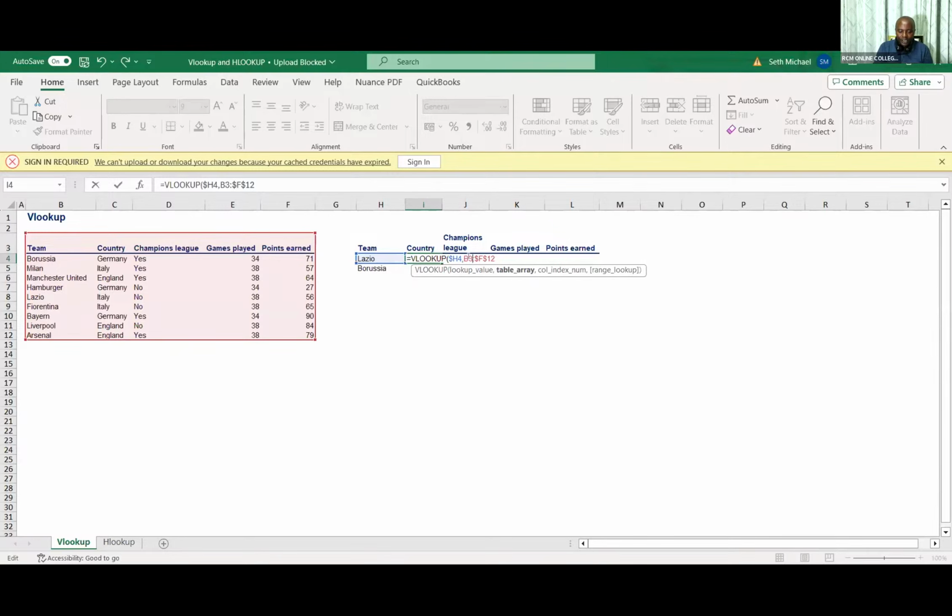If you're putting the dollars manually, then you have to put a dollar before B and before 3. Why would you want to put them manually? There is F4. Then continue the journey.